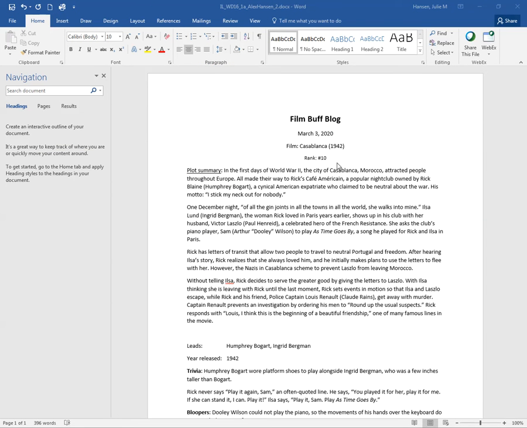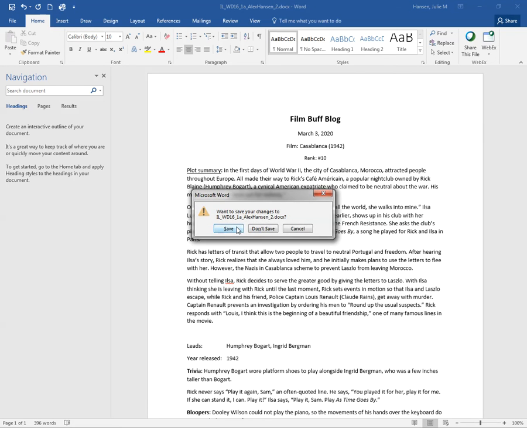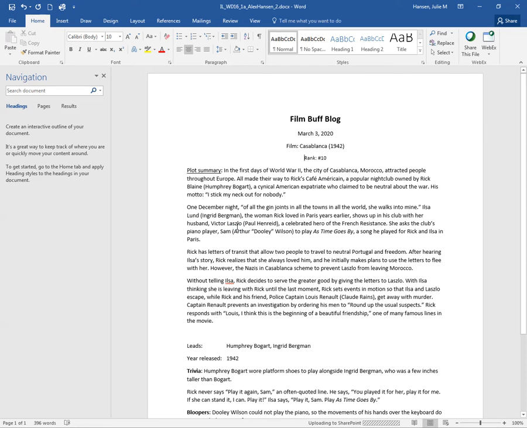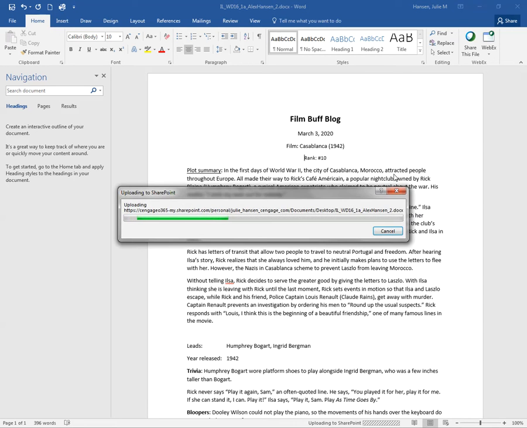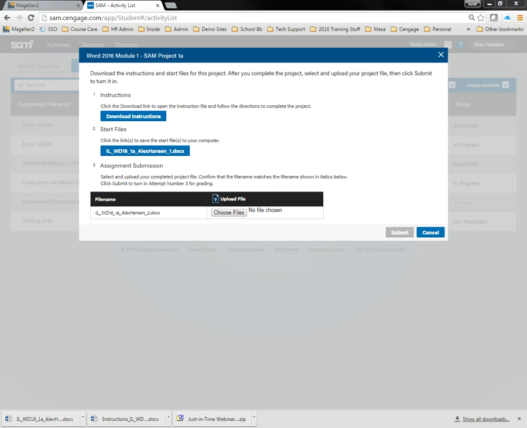Okay, I have followed a couple of the directions. I've changed the font for a couple of things. I actually underlined here even though it told me to bold. So in this one, the font is too small. So there's a couple of things that I actually haven't done right on here, and I did that on purpose. I'm going to go ahead and save that. Yes, I can save that. And then the next thing I'm going to do is I'm going to submit it.